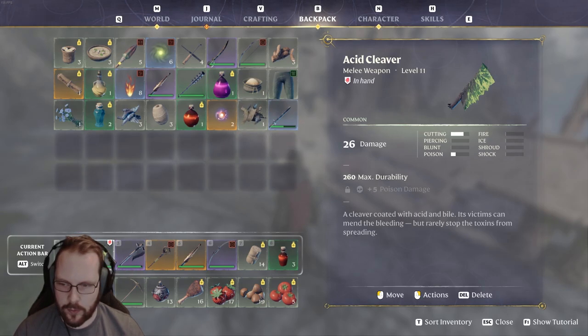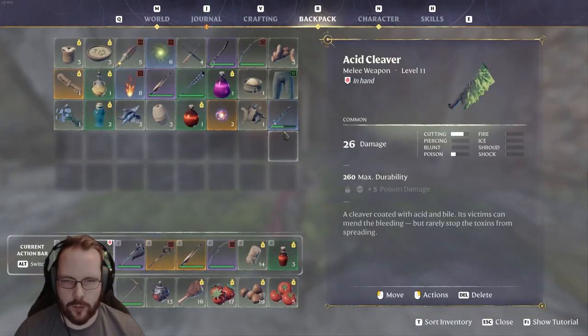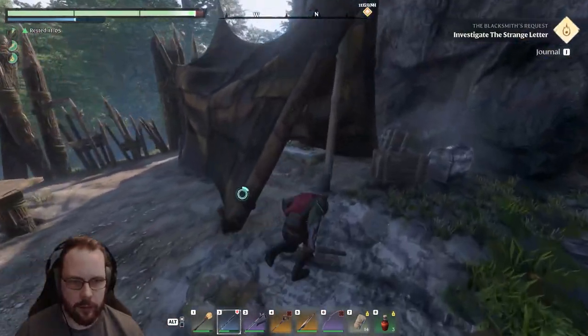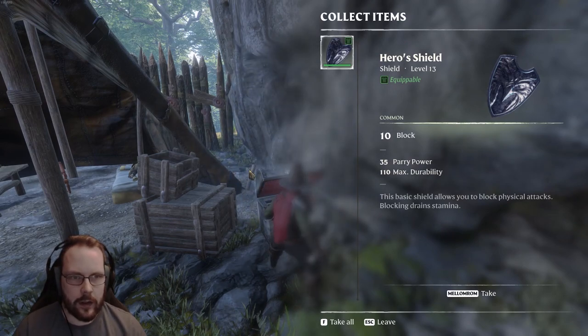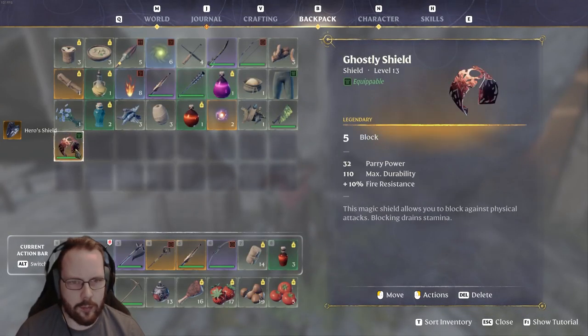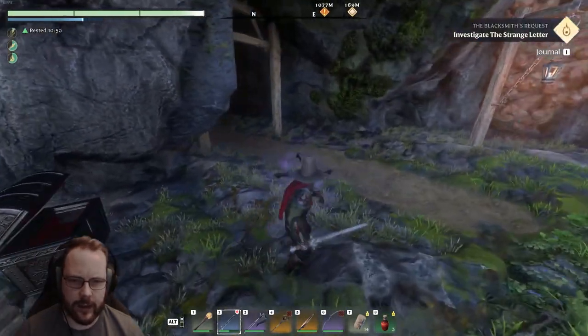Oh, okay, how does this look? I mean, I kind of want two of them. I mean, not bad, not bad. Need a legendary one, but okay, we can get the acid cleavers. Hero shield, 10 block. Okay, what does mine have? Mine has 5 block. More parry. I kind of like this one.